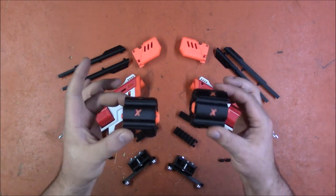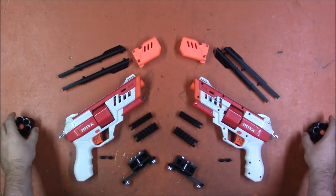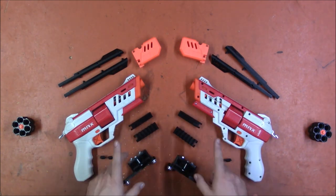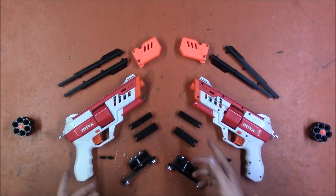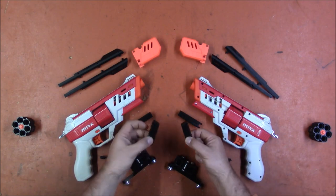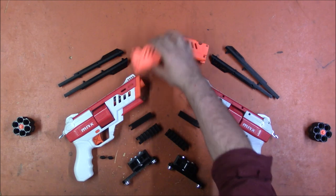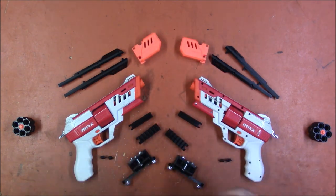I have replacement cylinders with X's on them. I've got replacement side panels, a lower rail, which I might end up not replacing because I could use these, I suppose. And extended muzzles. So we're gonna take these apart, and I have to decide which parts I'm actually gonna use and which parts I'm not gonna use. But one way or the other, it needs to get taken apart to get painted. So we're gonna do that.